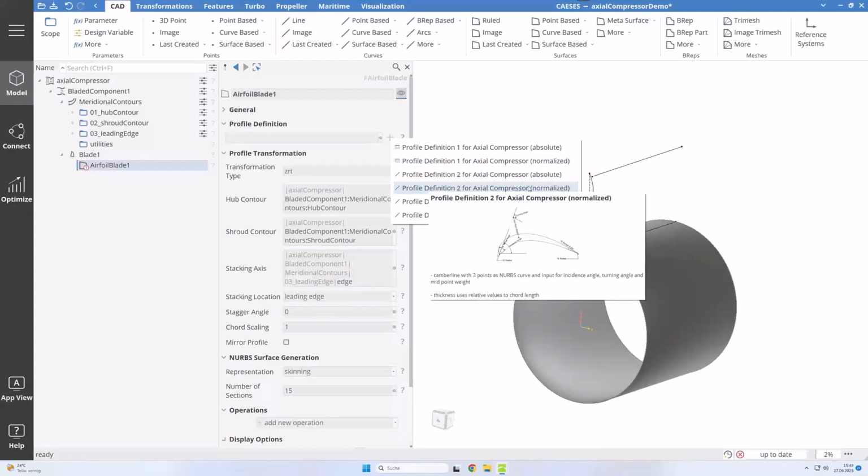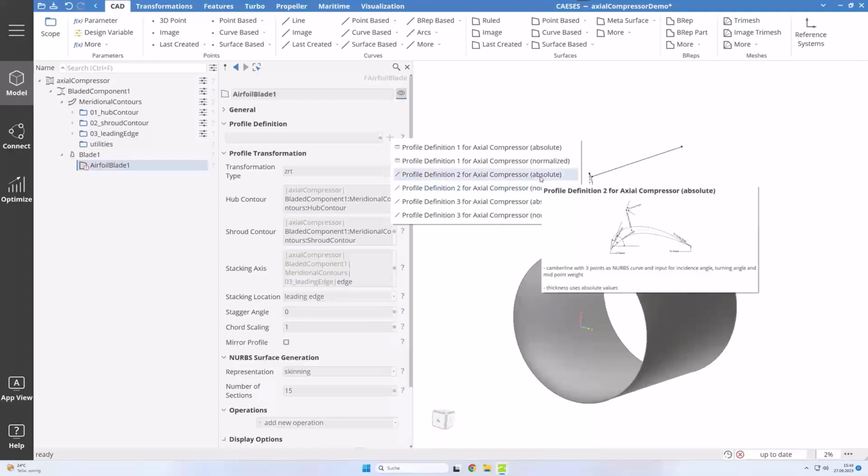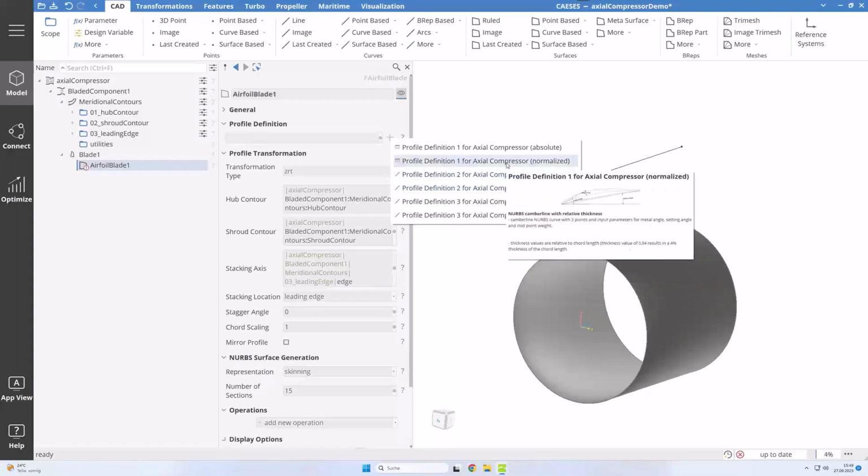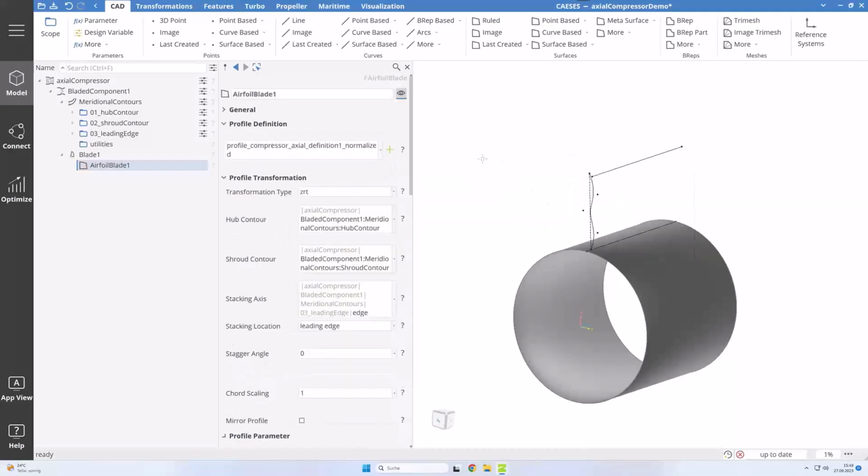We have different setups here which are normalized or absolute, which refers to how the thickness is defined. You can either define the thickness in absolute millimeter values, or you can use the normalized setup and define the thickness values relative to the chord length, like in percentage of chord length.